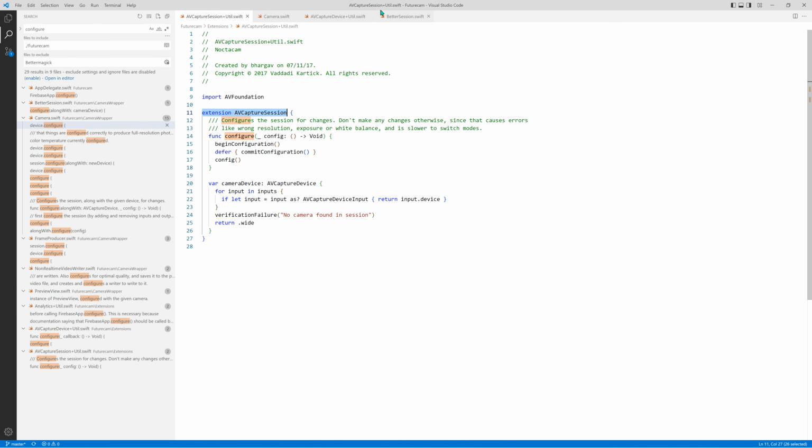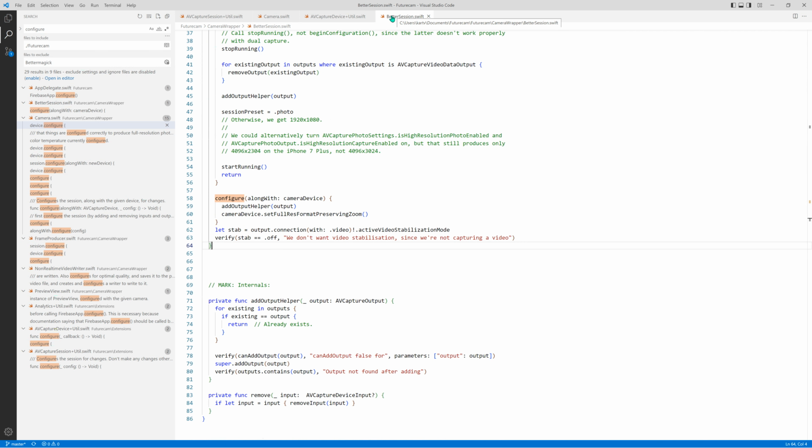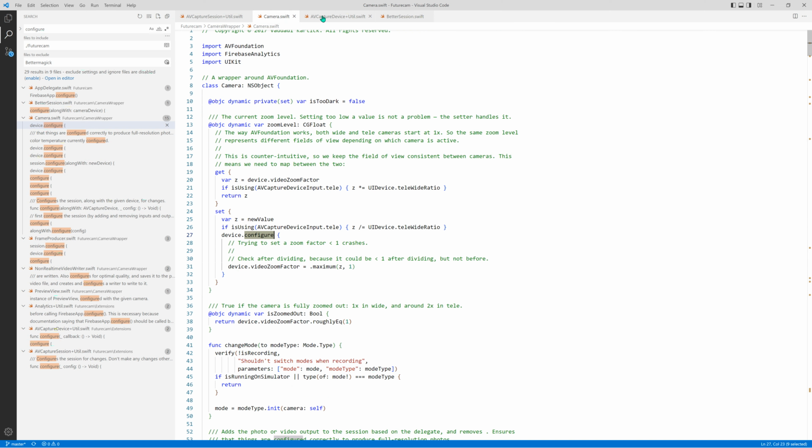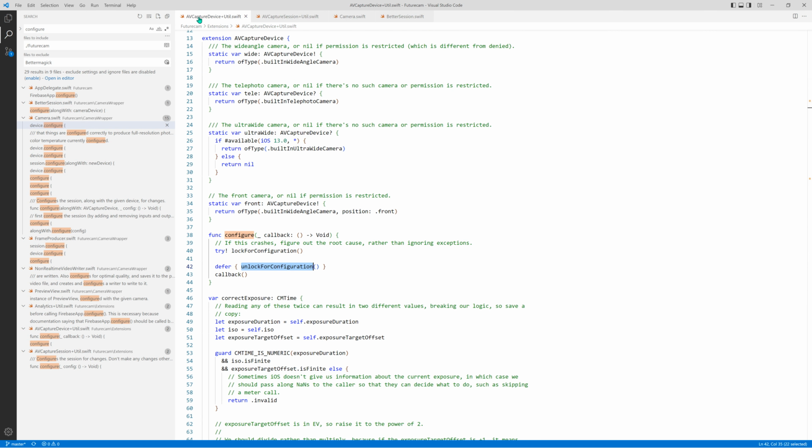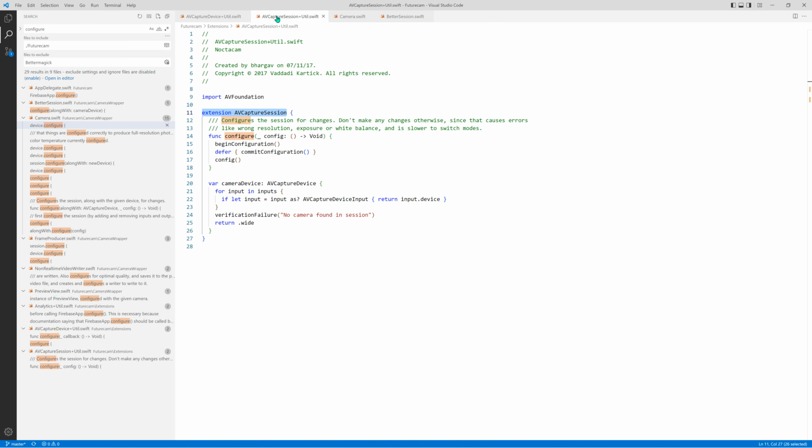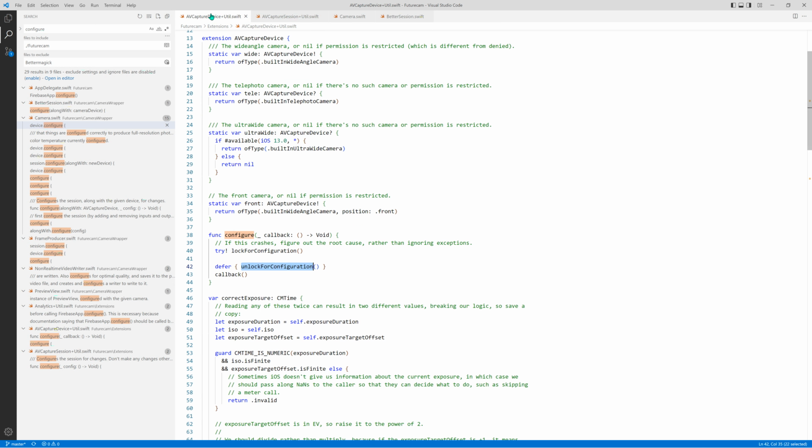There's one in AV capture session. Oh, this is just a call site. Yeah, so the first two tabs, AV capture device and AV capture session, are the ones that define it. There's one more called along with. Where is that?